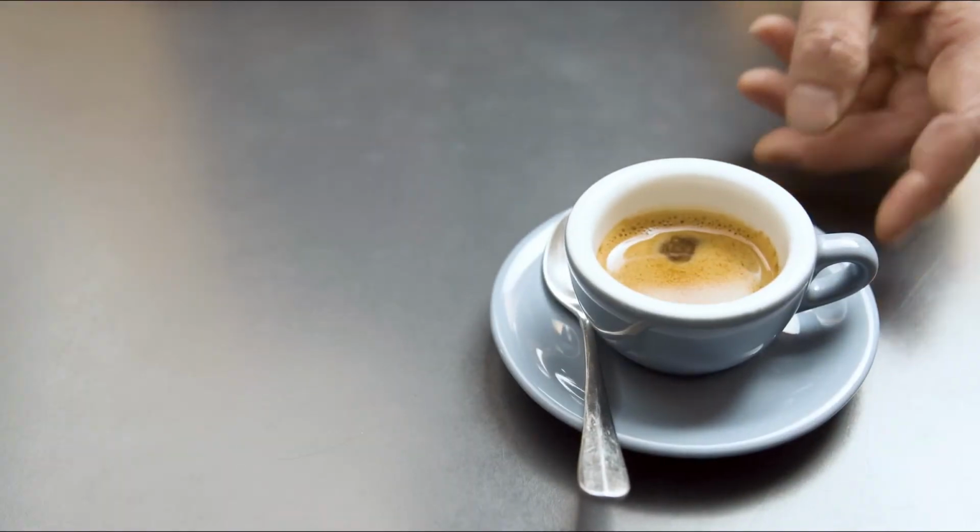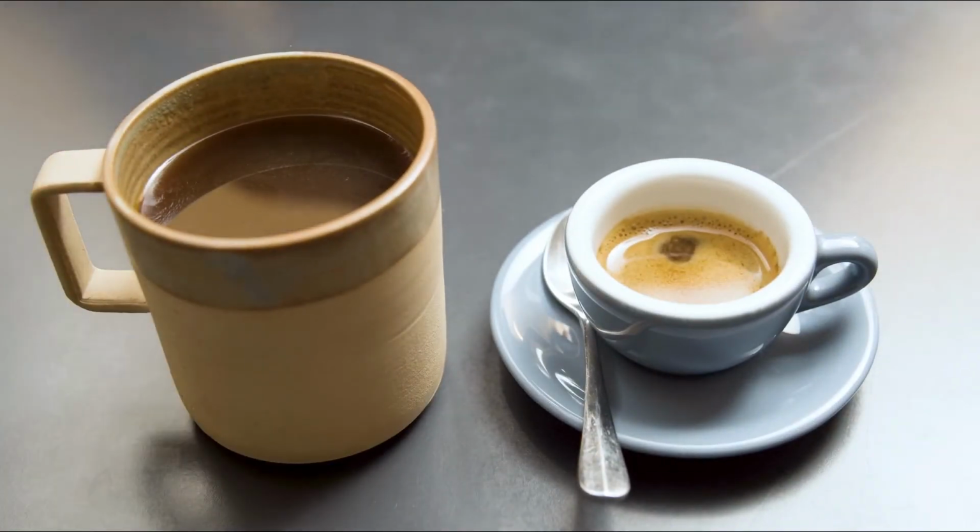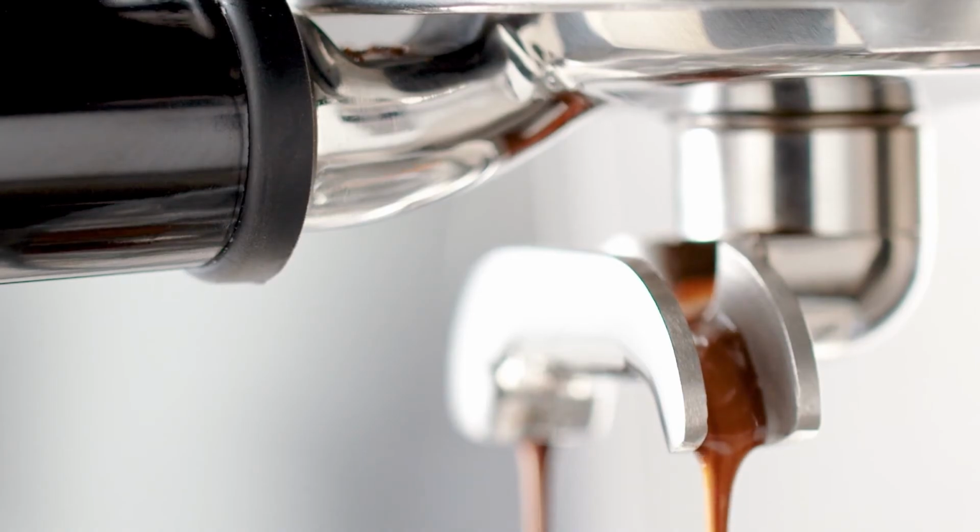The general vibe is that you roast a bit darker for espresso and a bit lighter for filter coffee. That said, there are no real rules. You can run light roasted coffee through an espresso machine, and you can put a dark roast through a filter machine or pour over, and you'll still get great flavours. What you like best is all that matters.